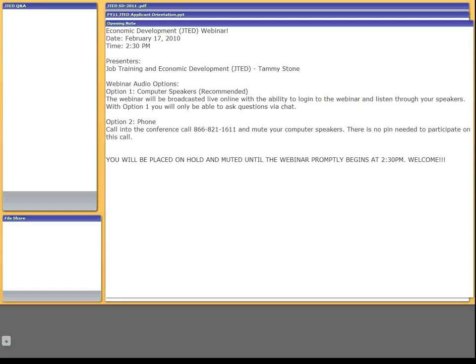Under Section 6, Projected Employment Impact, this is dealing with your organization. It says the number of permanent full-time individuals currently employed and the number of part-time individuals employed by the applicant. And then down below, it talks about the number of permanent full-time jobs that would be created by the applicant as a direct result of receiving the grant. So this is the number of jobs you're creating or retaining in your organization as a result of receiving this grant. This isn't the number of people you're training. This is the specific impact this grant is having on your employment. That number probably won't be very big, and we don't anticipate a big number there, but it's directly related to the hires of the applicant.